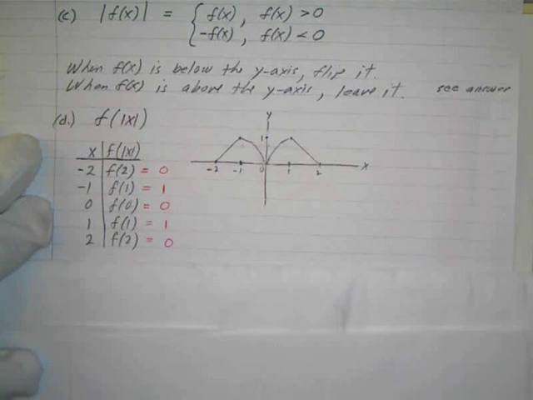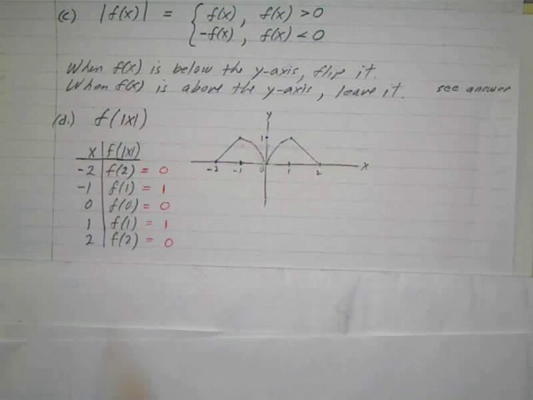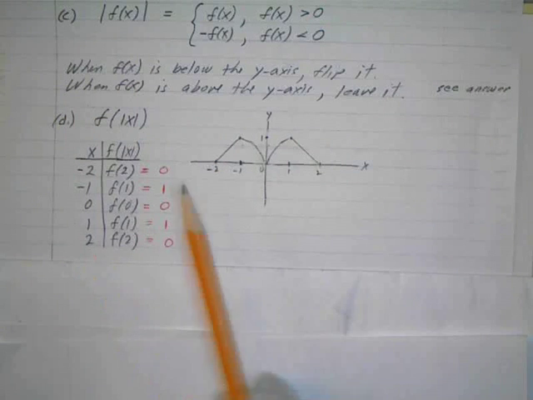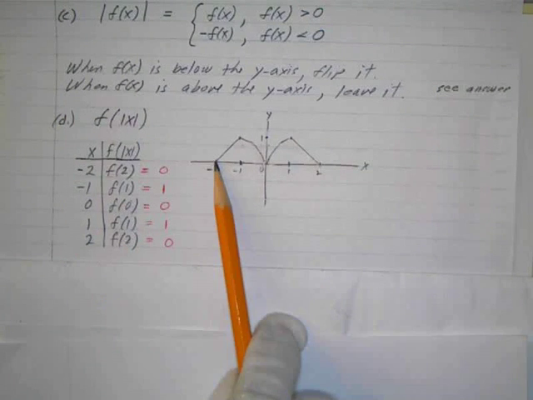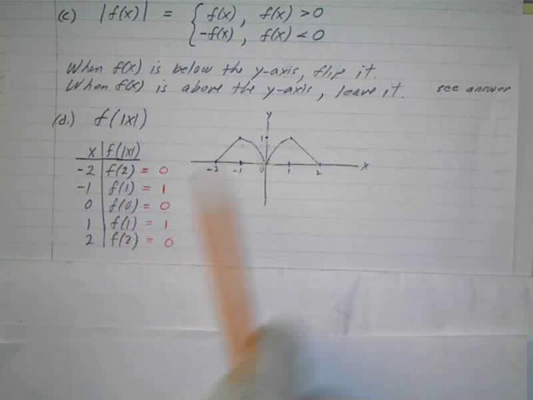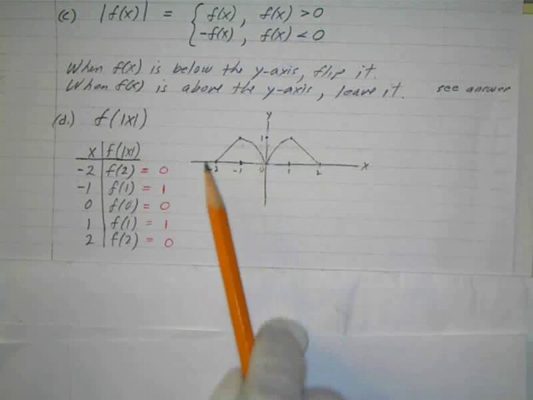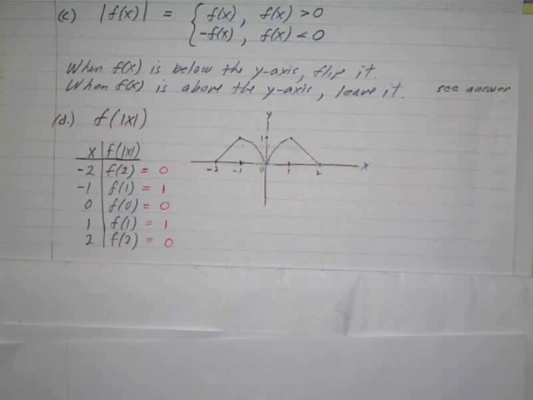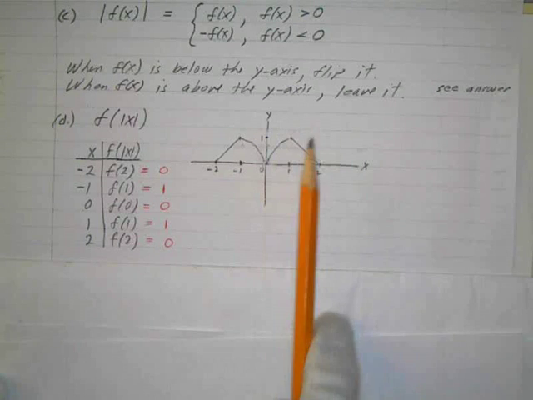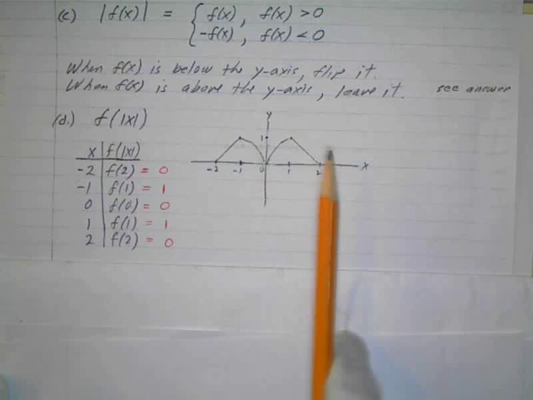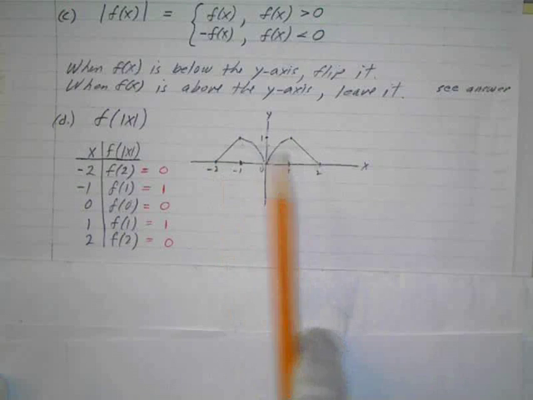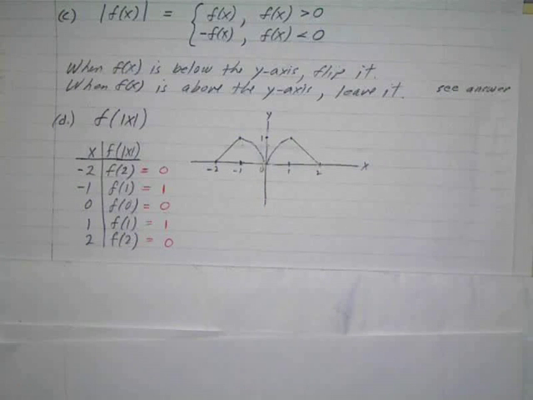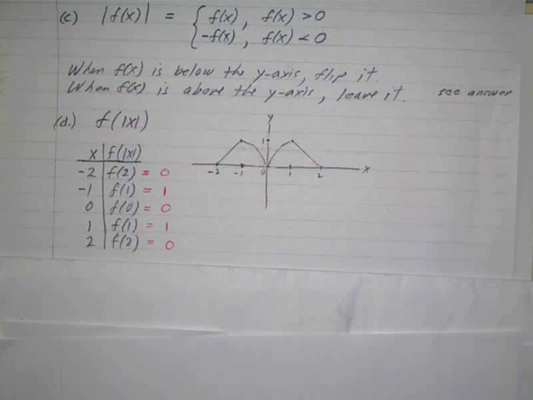So what happens is I notice that when it's -2, it's 0. When it's -1, it's 1. And then it goes back to 0, so it goes like this, and follows that pattern. Okay, so it looks like only the positive part is rotated around or flipped around the y-axis. But again, set up a little table of values so you can see what's going on. That might help you out there.